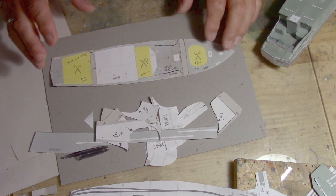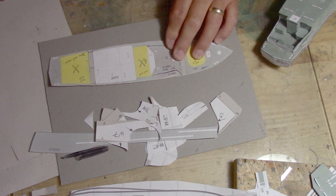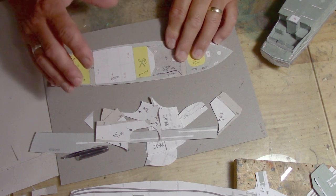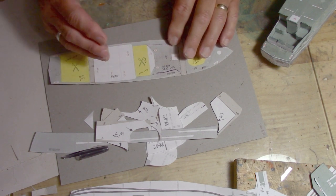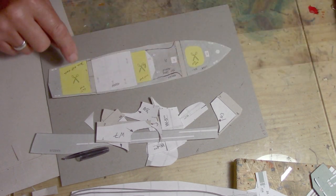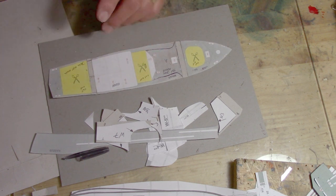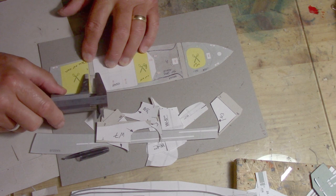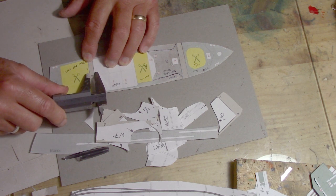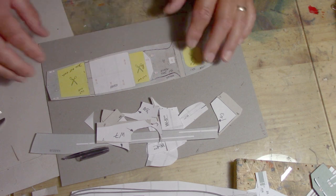Something interesting happened. I photocopied and cut out the original paperwork, put it on a carpet, but looking at it I could see something was wrong — it's not matching up to the actual top of my boat. The photocopier made it a little smaller, by about eight millimeters here and nearly seven or eight on this side. So it shortened the boat up.